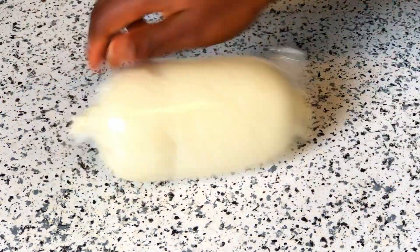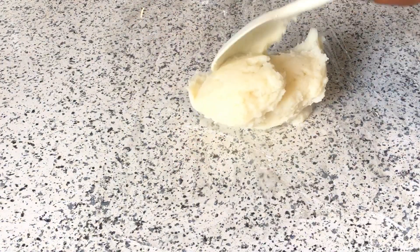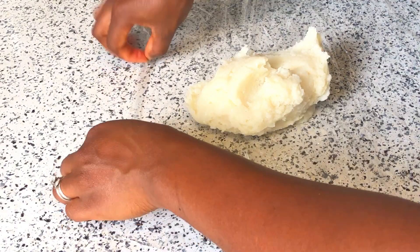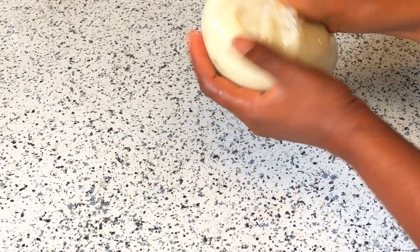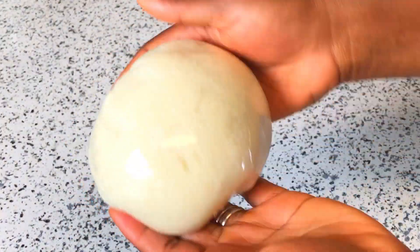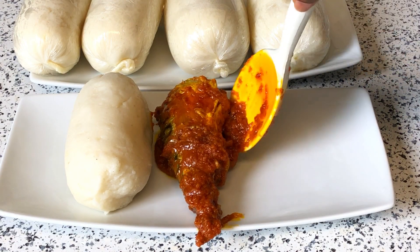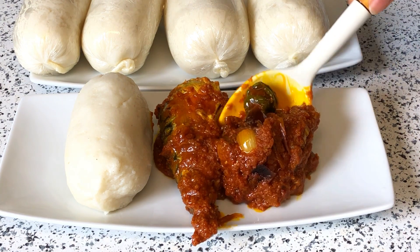This is the second way to shape your bengku. You can also make it like a little round ball shape — go ahead and do it this way. This is my style. If you have a better style or better way, that is all good. Even if you want to eat it straight from the pot, that is all good too. After shaping, we are going to enjoy this bengku with our fanti-fanti stew.